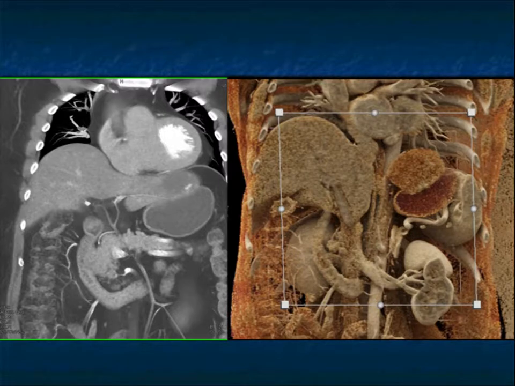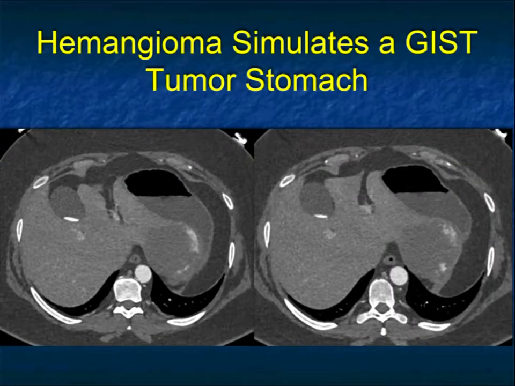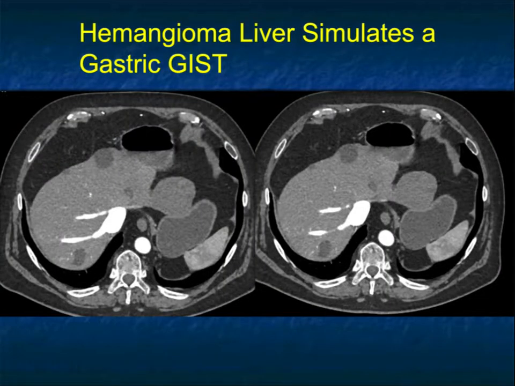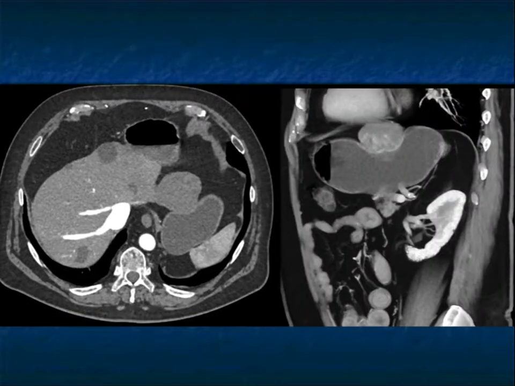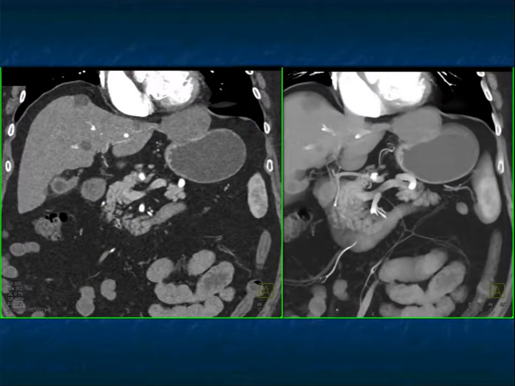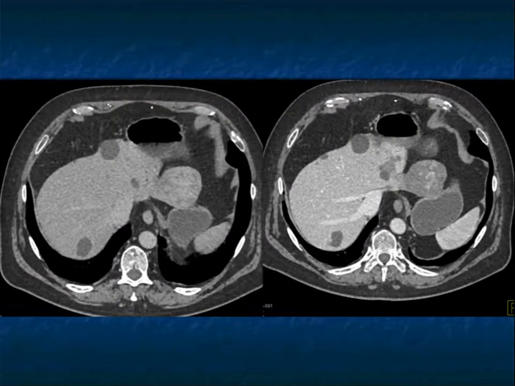Again, we talk about hemangiomas as being intrahepatic, but they can be exophytic. This was a little less impressive as an exophytic lesion compared to the prior case, but you can still see the problem. Look at this one. Look at this hemangioma here coming off the liver. It looks like it's near, but you don't think about it coming off. And again, you would say, aha, a GIST tumor. But again, when you look at it carefully through all the windows, reconstructions, and enhancement, you're dealing with an exophytic hemangioma simulating a GIST tumor. Just a wonderful example and a great pitfall.